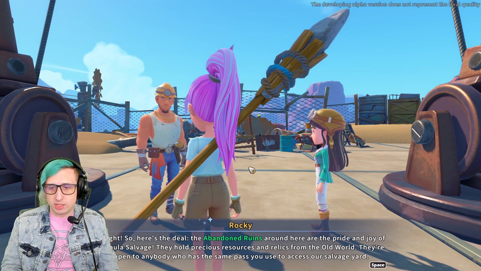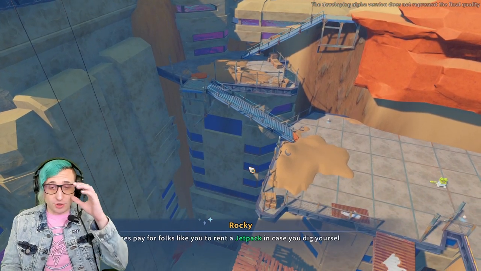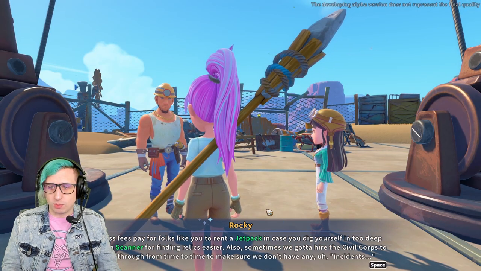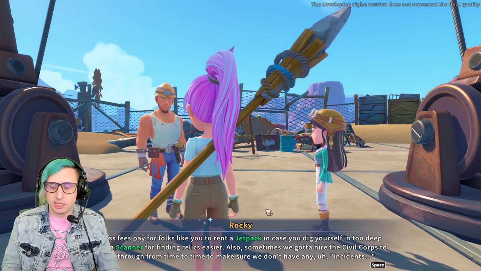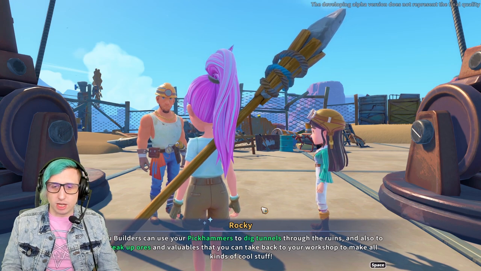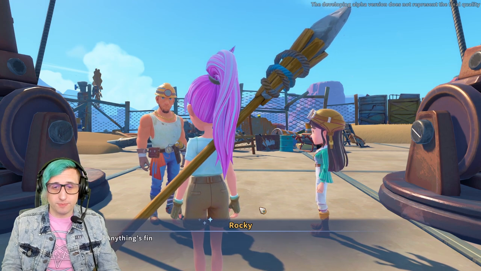They're open to anybody who has the same pass you use to access our salvage yard. Pass fees pay for folks like you to rent a jetpack in case you dig yourself in too deep, and a scanner for finding relics easier. Also, sometimes we gotta hire the Civil Corps to go through to make sure we don't have any incidents. You builders can use your pick hammers to dig tunnels through the ruins, and also to break up ores and valuables that you can take back to your workshop to make all kinds of cool stuff.